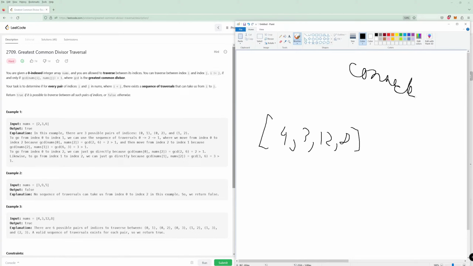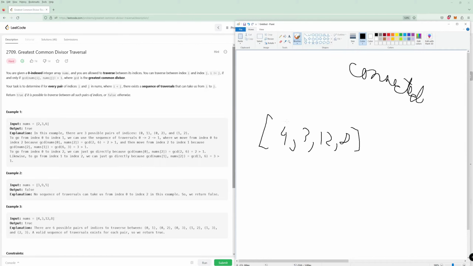So connected. What that method does is it simply checks if the 2 nodes are connected, meaning that the parent of the 2 nodes is the same. And I'll show you the code for union find, but I'm not going to code up the entire thing. I'll just briefly go over what it does later.